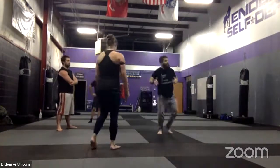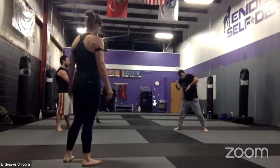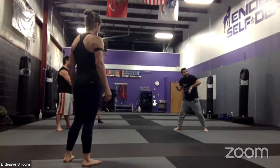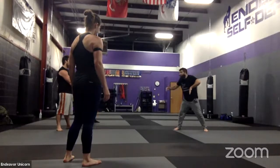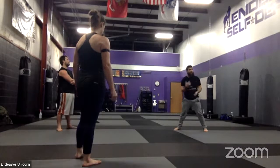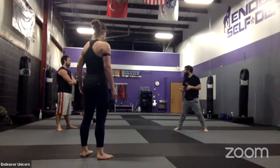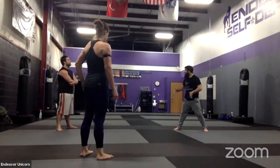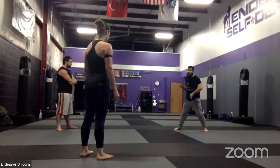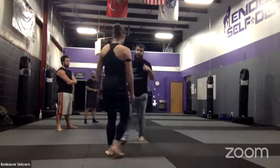As I'm swimming, I want you to imagine I have my right underhook on Joss, my hand over the overhook. I start to swim, and as I'm transitioning to the other side, I'm literally shoving her body across. We should always be looking to take angles, always be looking to put pressure on the body. For something as simple as a pummeling drill, the more assertive I can be, the more I can be thinking about turning in and outside, the better. This is a really great way to do that.